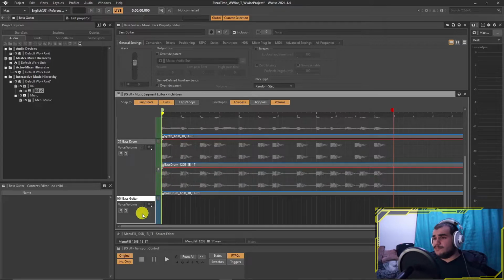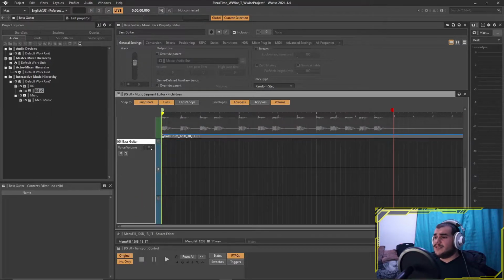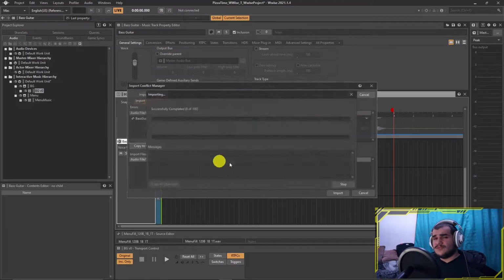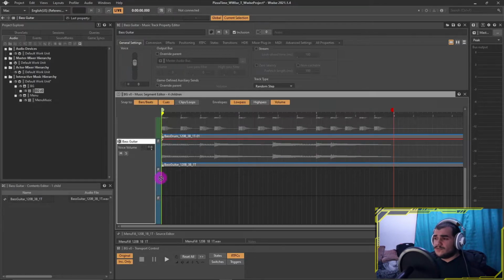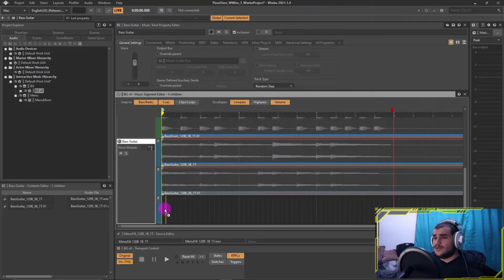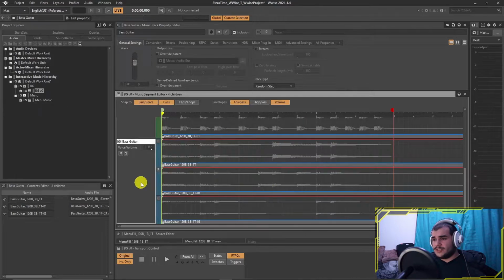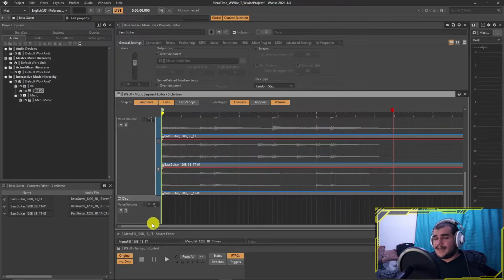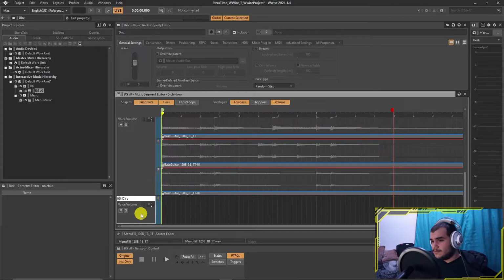The bass part has 3 similar passages, so I made it random step because this suits fine with the rest of the music. Also, there is a disc spinning sound which I want triggered only by a 50% chance. So, create another random step track, then add the one empty.